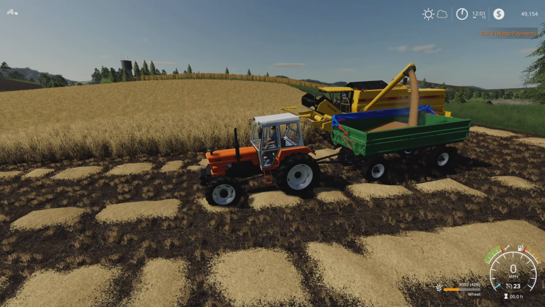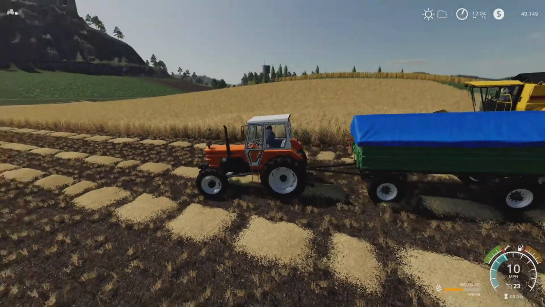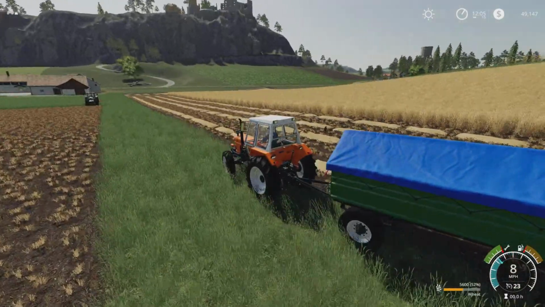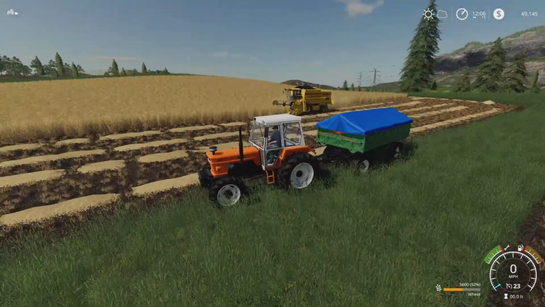And then also a baler right off the rip. We're going to need those items in order to make sure that we're getting the most out of what we have here on the farm. So for now, I'm just going to pull this guy off to the side right here, so we can continue to unload the harvester as we go.